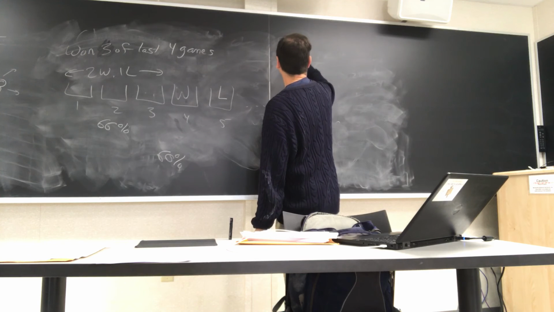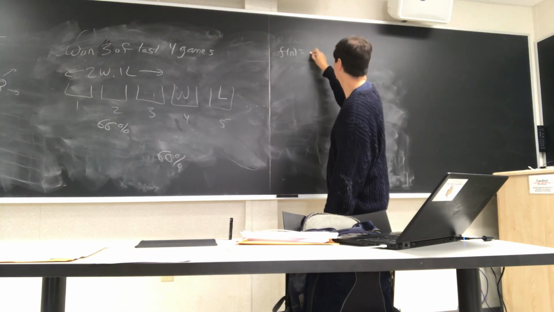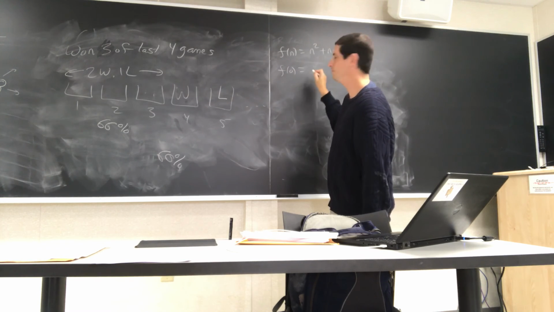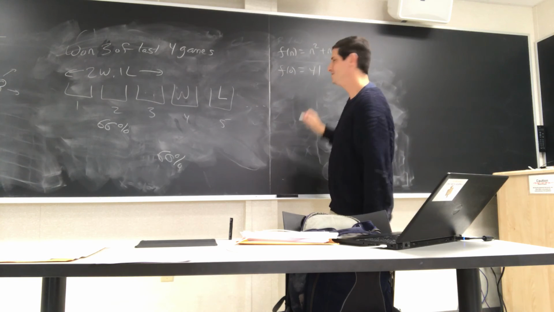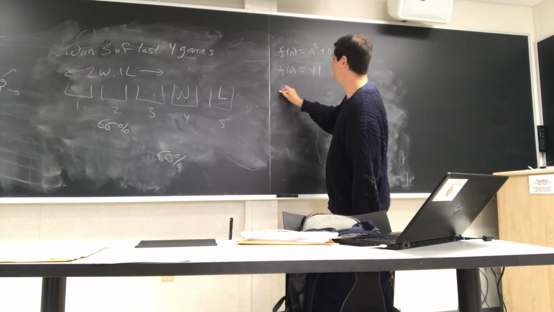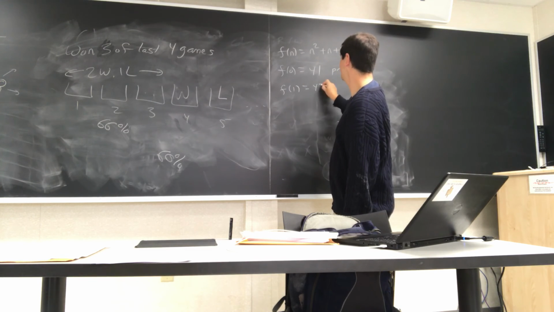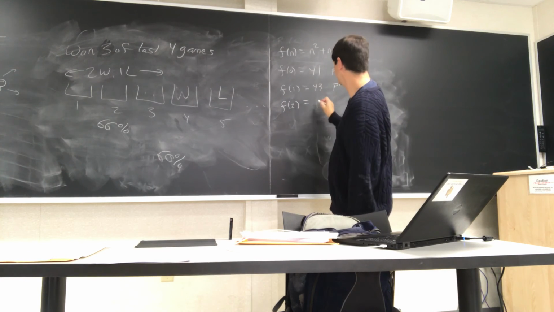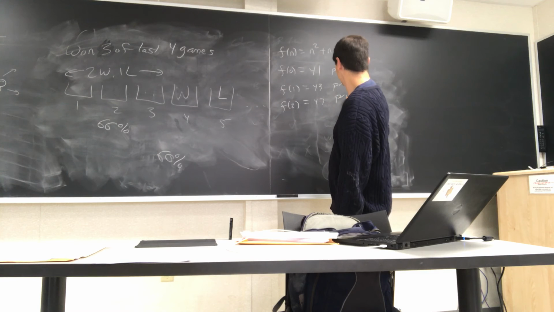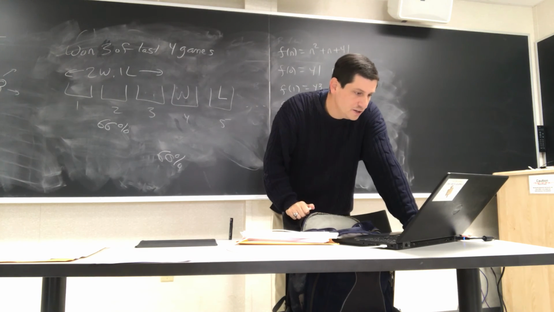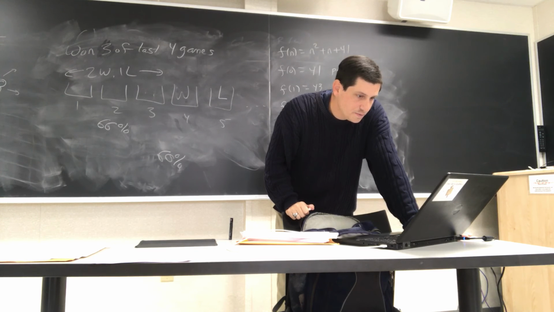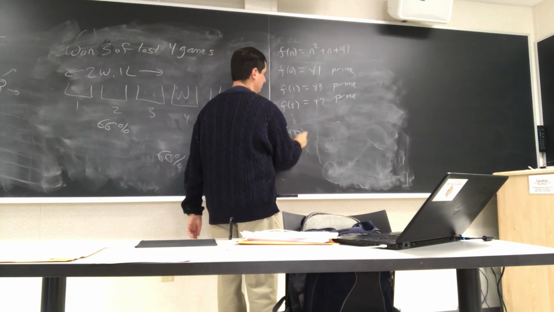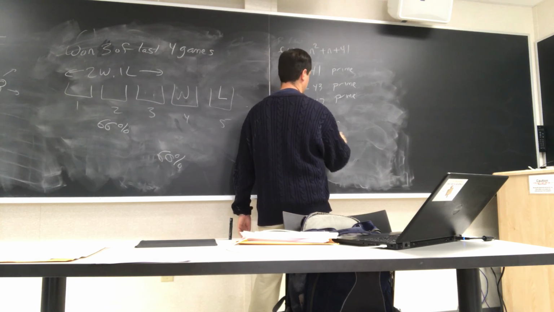So let's look at f of n is n squared plus n plus 41. What's f of 0? 41. What do you notice about 41? Prime. Isn't this like part of protocol? What's f of 1? 43. What do you notice about that? What's f of 2? 47. And then if you go all the way up to f of 37, it's prime.